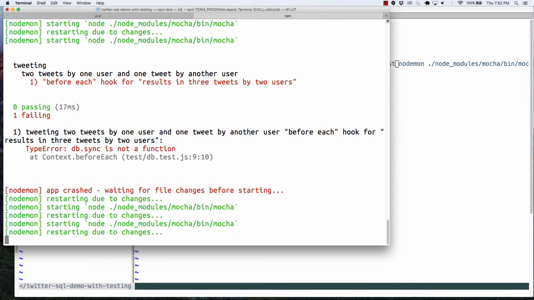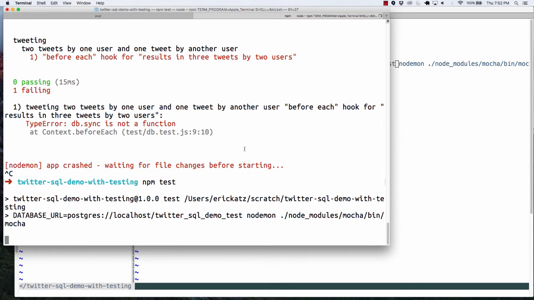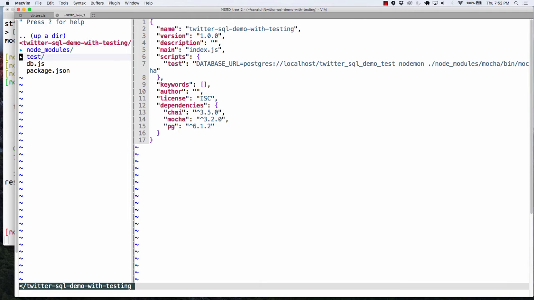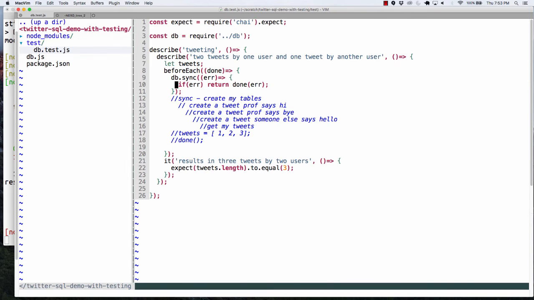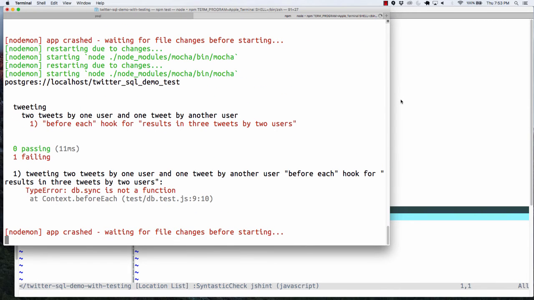Just a quick question. In terms of passing parameters, you can define any variable you want, and they're in your package.json file, and it'll be passed in to whatever you're running. Yeah, so here, just to show you this, if I was to go over here, just for the sake of argument, I could go in here and I could say console.log process.env.DATABASE_URL. And if I go back and look at my tests, I should see here's my database URL that's being passed in. But I could pass in whatever I need to pass in.